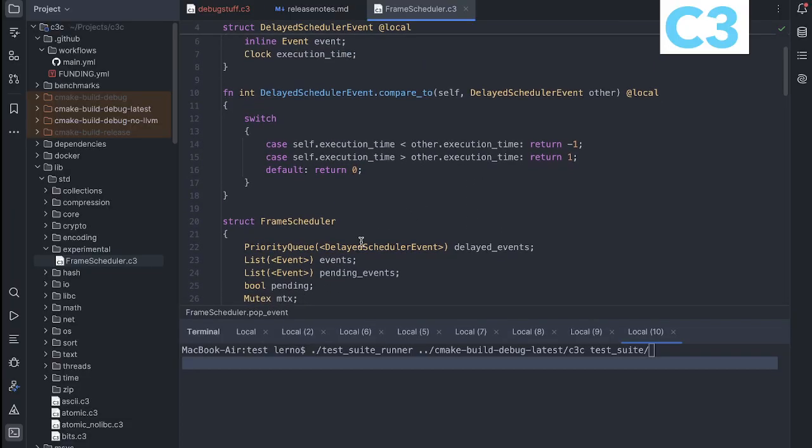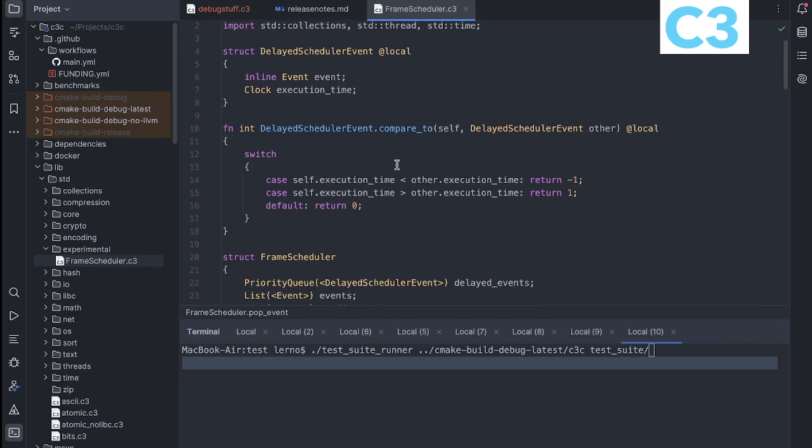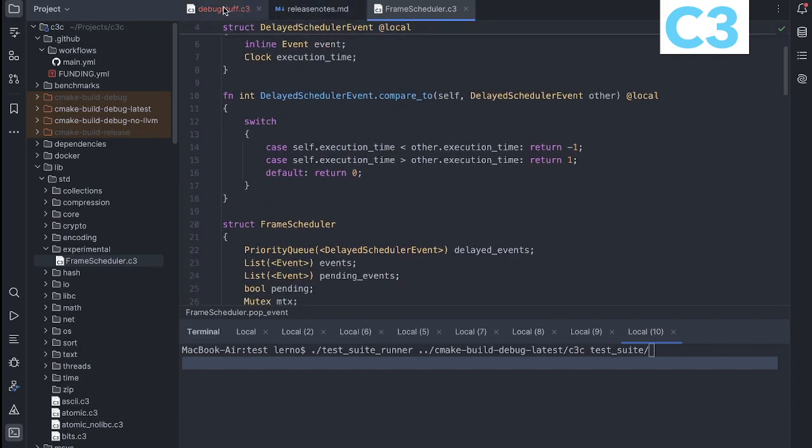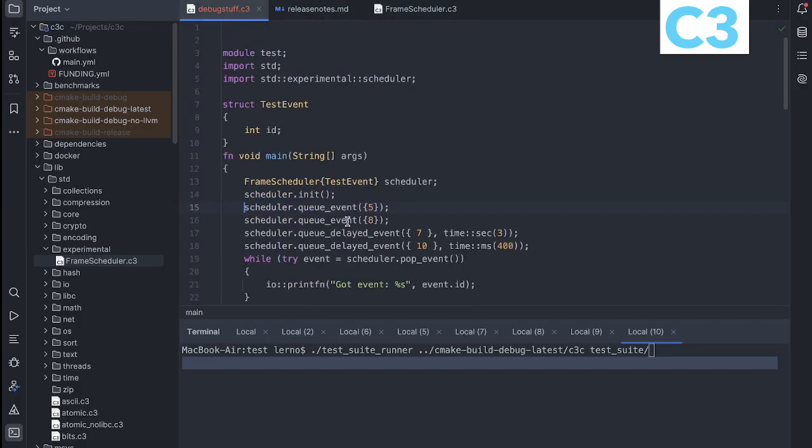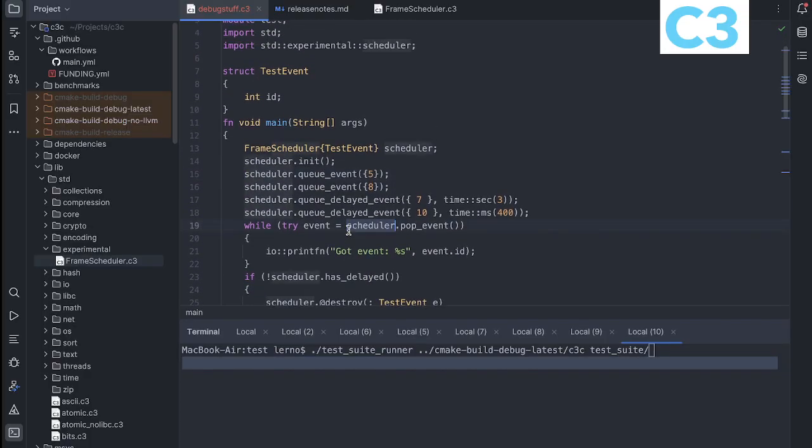So the reason for this was not really to make something serious, but to get a feeling for the standard library. The problem with the standard library is that if you're like me, you end up writing stuff for the compiler all the time, and then occasionally you add stuff to the standard library, and you get pull requests for the standard library, and you get a lot of questions about the standard library.